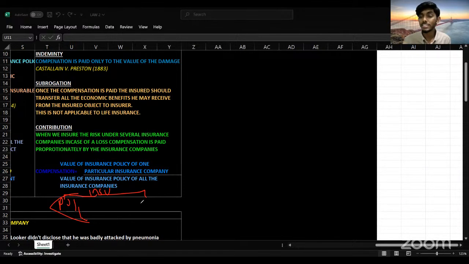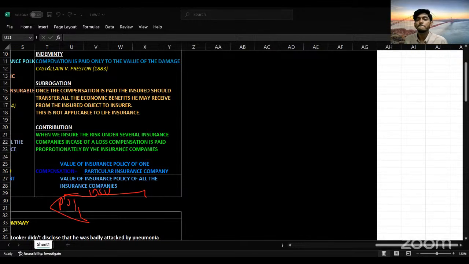But the most important point I told you earlier: apart from those, we have indemnity, subrogation, and contribution. These three principles only affect general insurance policies. They are not affecting life insurance policies. I told you the reason as well. Let's get to know it further. Always remember, indemnity, subrogation and contribution do not affect life insurance policies, only general insurance policy. For general insurance all six principles are in effect; for life insurance, only the first three. So, what is indemnity?